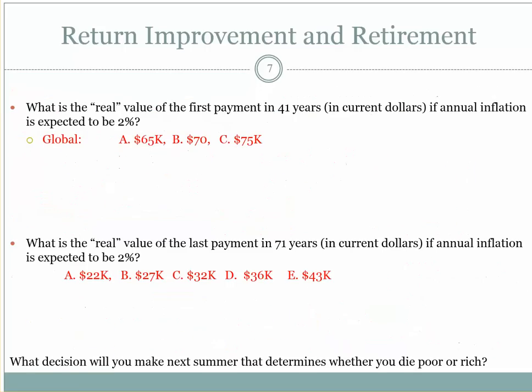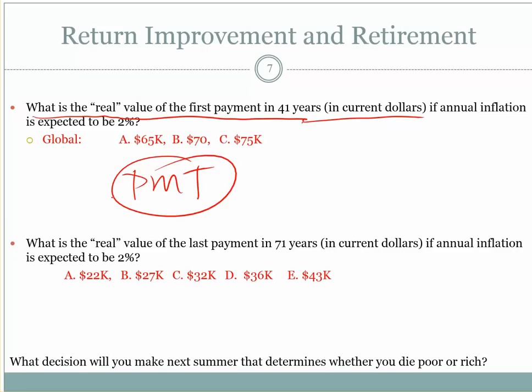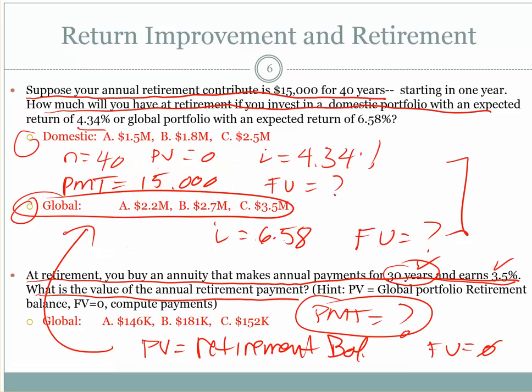Once you get the solution to that problem, we're going to do a couple more things with it, and that is calculate the real purchasing power value of that payment. So once you get the solution to the last problem, you're going to figure out the annuity payment. However, that payment's not going to be received for 41 years from today. So again, back to our original problem, you're saving for 40 years starting 1 year from now. So you're actually retiring in 41 years. You then, at retirement, live for 30 years and withdraw the money.